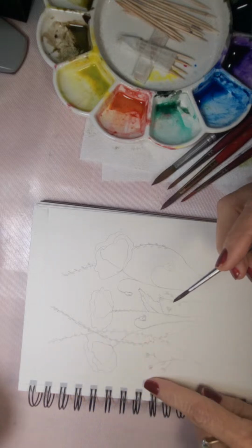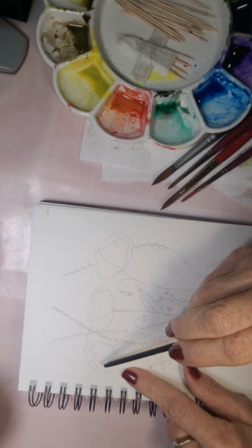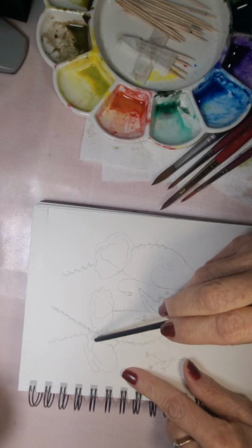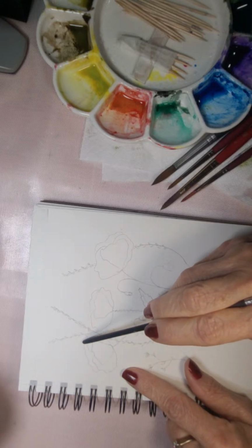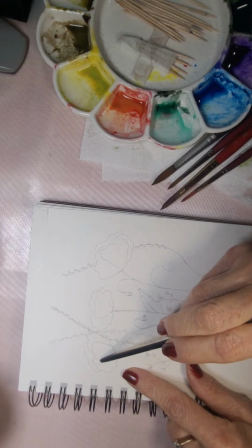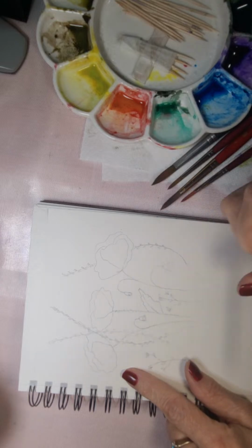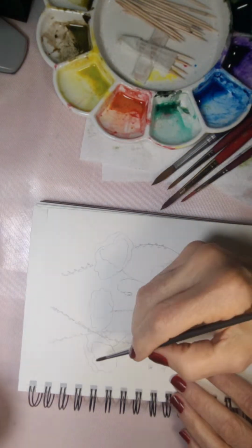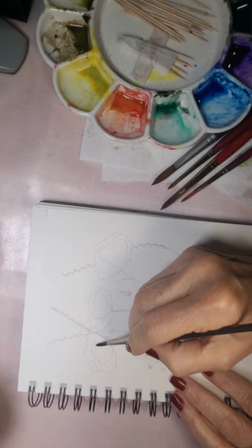This petal right here, for example, this is an outside petal, and these two on the sides are also, but this back one is the inside. So I'm going to make these a little bit darker and this one a little bit lighter. Okay. Thank you for listening to me talk out loud or think out loud. Let's start with this one first.